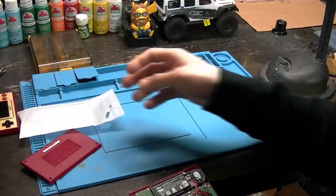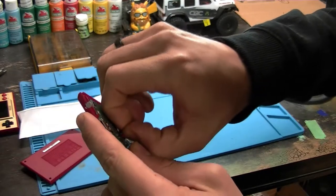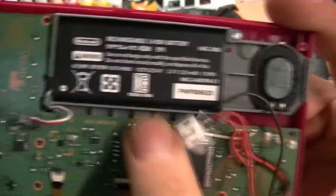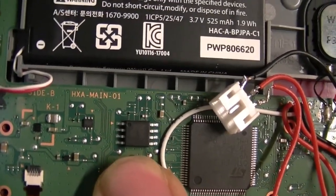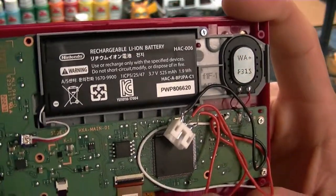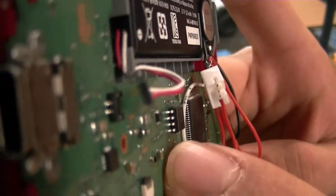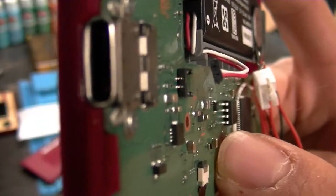So what I'm going to do first is disconnect the battery. I'm just going to pull it with my fingers here very gently — you want to be careful with this battery connection. So I pulled off the battery connection. Right there where my finger is, that's the flash memory chip, the 1MB chip that they have on here. This is the chip we're going to remove, and there are a few different ways you can remove it. The one we're going to be doing is cutting off the legs of the pins here where the solder is, just close to the board, very precisely where the legs meet the board.